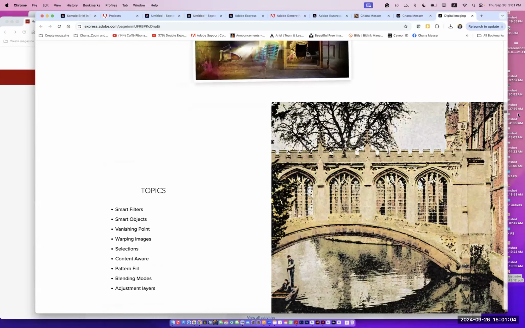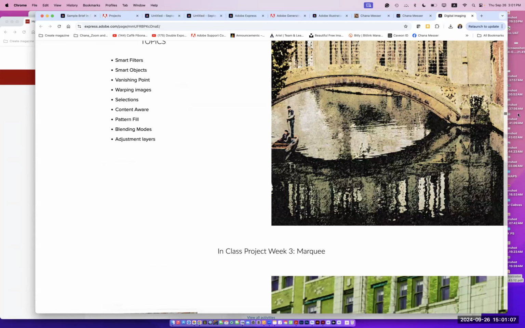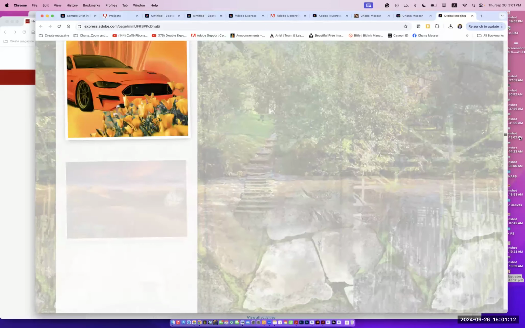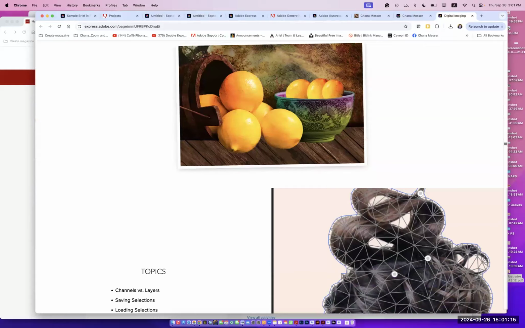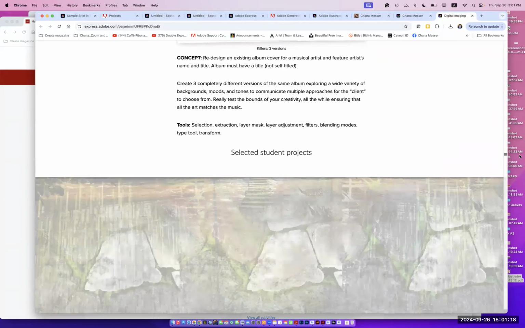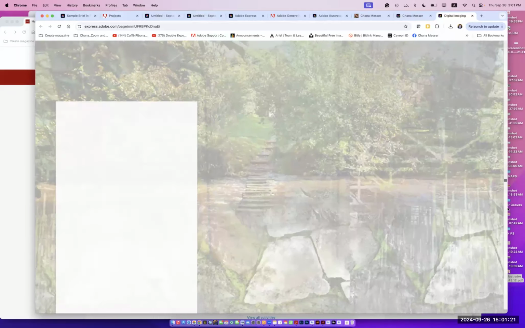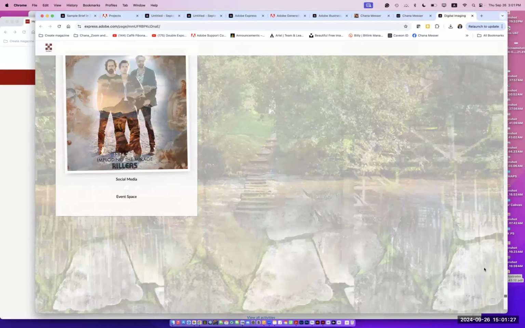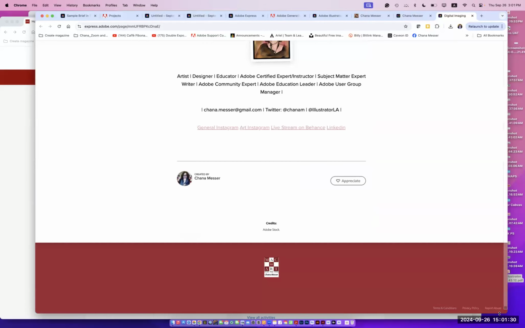Once they got the link over here, they were not allowed to download anything from here. They couldn't. But you can see over here, they have an immediate example of how to create something. All the images are there, and everything is step by step. Then there were links all the way down to other places, so they can go back and see the final and how to create the final. And then general information about me, if you want to follow me on Instagram and everything else. So you can put a link within a link within a link.